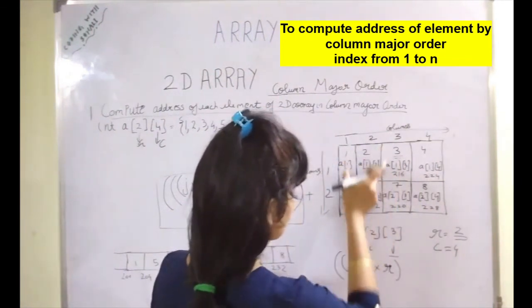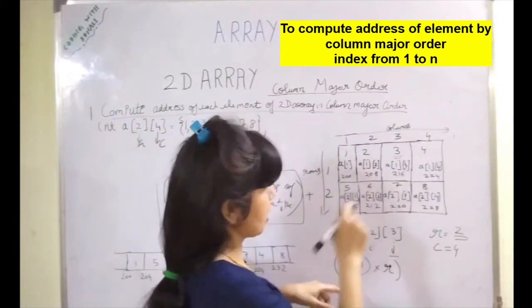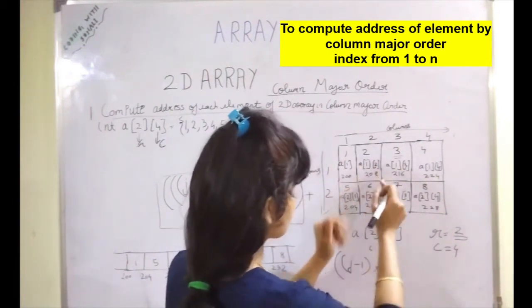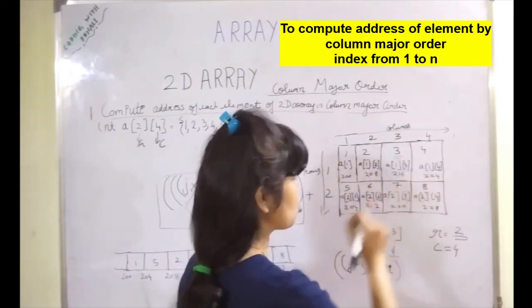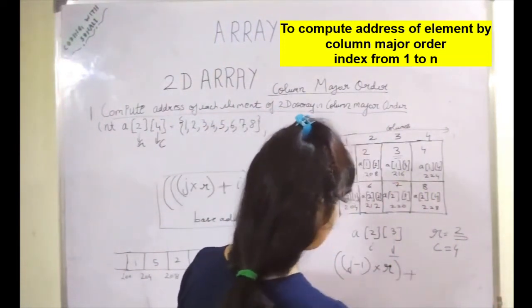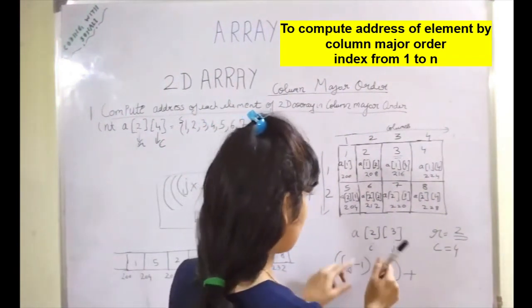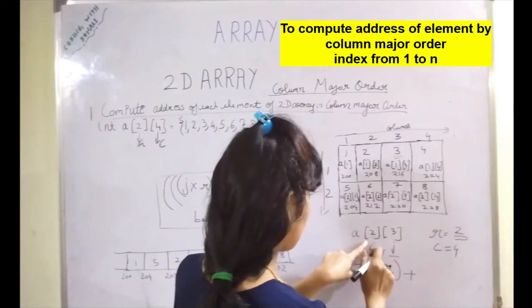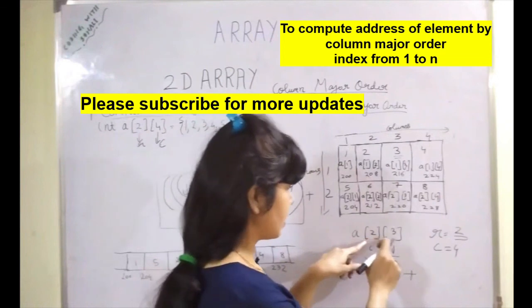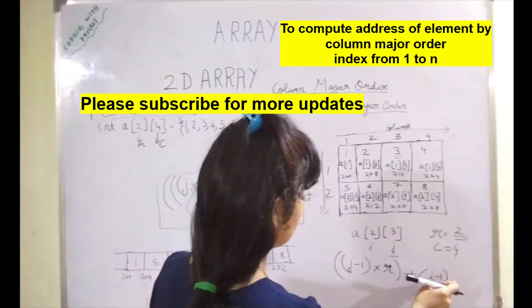So we got total 4 elements we have crossed. You can see here that is 2 columns and each column is having total 2 rows in it. So therefore this many elements we have crossed, and we are supposed to cross one more element to reach 7. So one more element we require, so we should add that one more element. How will I get that value? If I subtract 1 from i, where i is 2, I will get the value 1. So therefore i minus 1 gives me one more element.